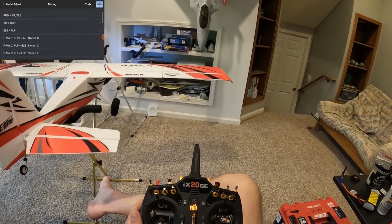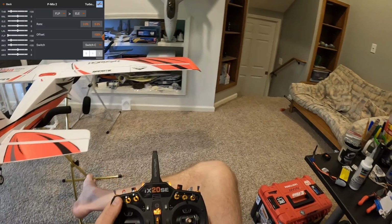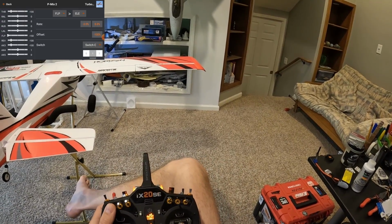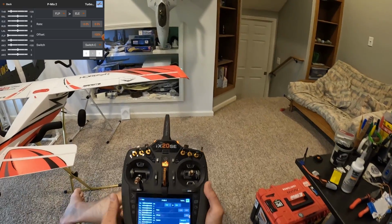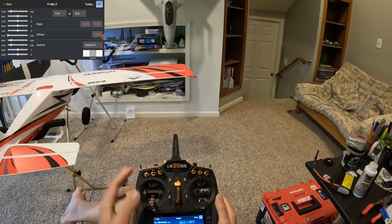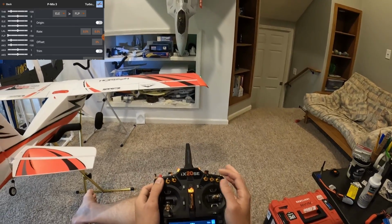So I don't think I did, I put a little bit of elevator comp in here actually. There's a 3% elevator compensation for Crow, and there's a -3% compensation for full span flaps. And that's a mix of flap to elevator. Really simple setup for that. Flap or elevator to flap, this is also called snap flaps.